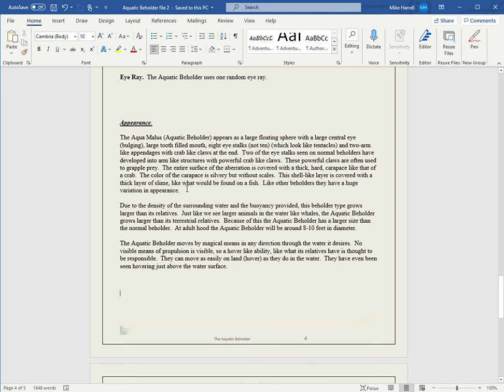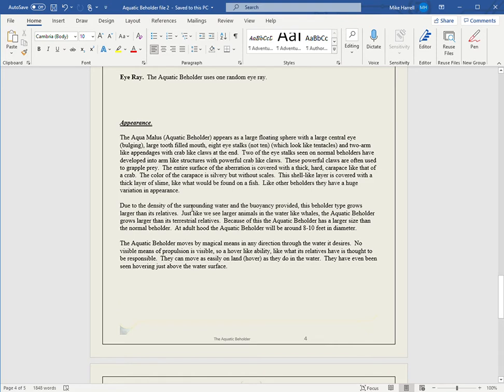Like other Beholders, they have a huge variation in appearance. And if you just look on the internet at Beholders, you'll probably find 100 pictures in which they look different. So of course, I wouldn't consider these all to be the same. Hey, I have all the variations you want. Imagine some people, and I wish I was an artist so I could draw one up, but I'm not, who draw some that have fins. Maybe some have something like the dorsal fin of a shark, or gills, something like that. You can make so many variations of this Aquatic Beholder. You can come up with dozens of them.